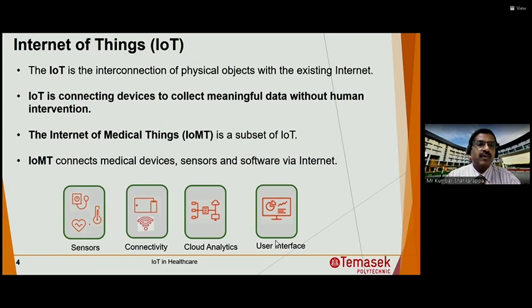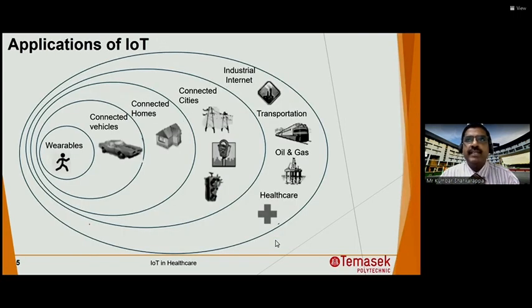So now, when we say Internet of Things, this actually covers many sectors. You start from wearables, vehicles, connected homes, connected cities, and other industries.